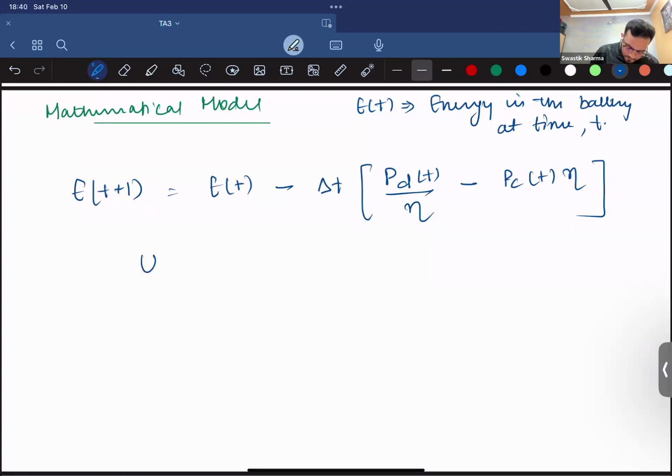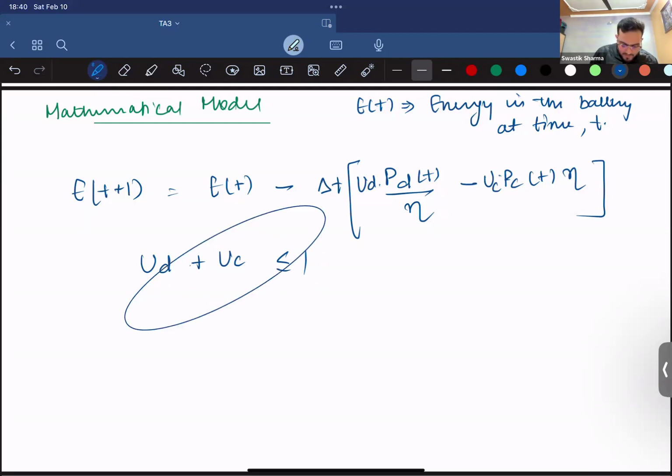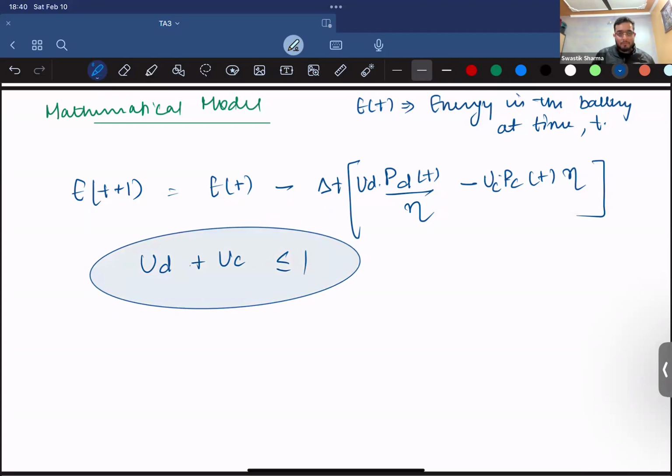So this will be with the decision variable. So if I do this, I must do it like this as well. UD, UC, coupled with the unit commitment variable. What does this UD and UC specify? That at any given point of time, your battery must either be charging or discharging. It can't do both. So if both of them are 1, this equation won't be satisfied because 2 is not less than or equal to 1. Both of them can be 0. They can be at idle position, but cannot be 1 at the same time. So you just have to multiply UD with PD.